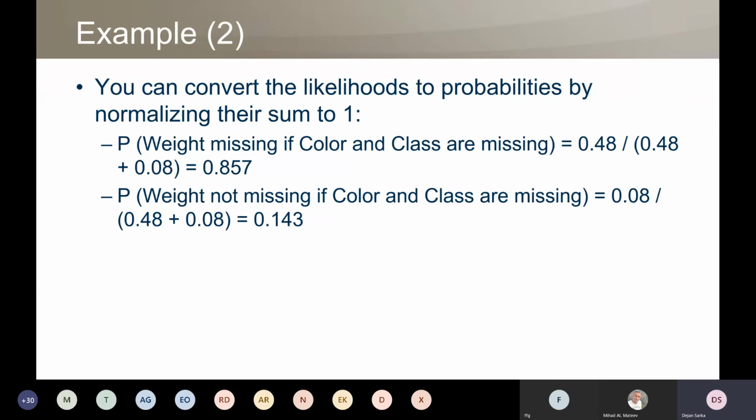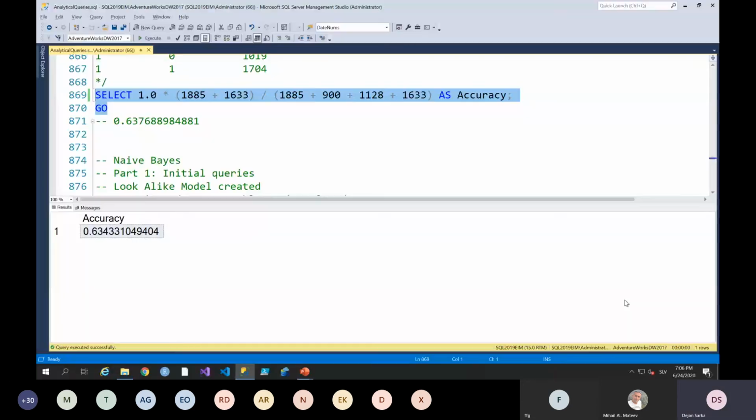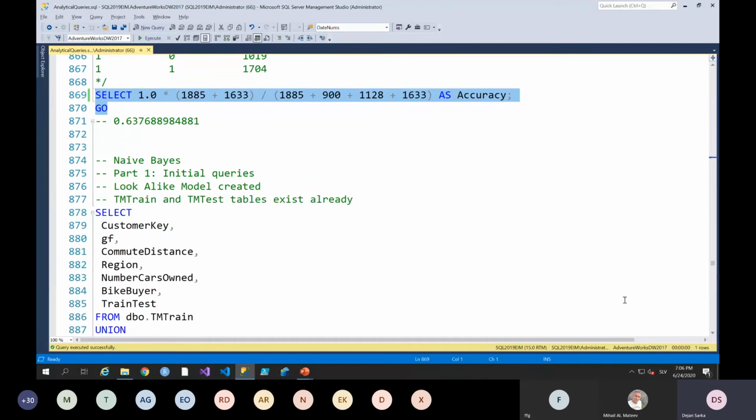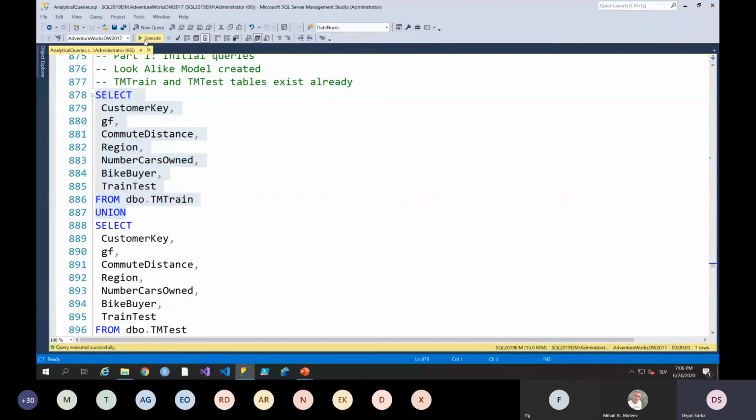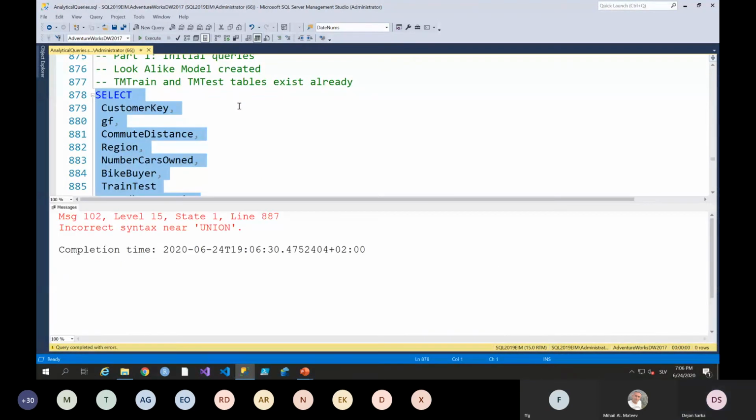So let me go to my example. I already have training and test sets. Let's execute the whole query. So I have my training set, my test set, and I have some input variables.